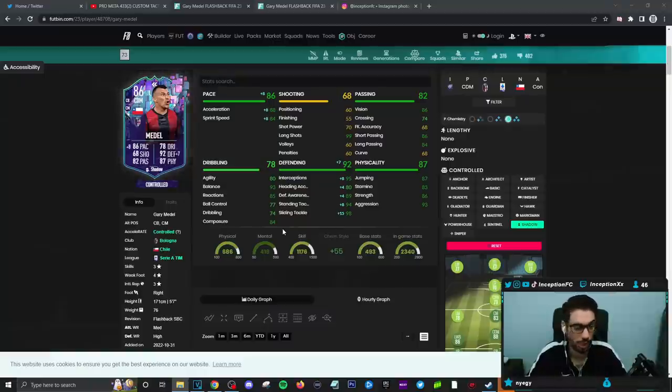It's not like a crazy card in game though. In the CDM position, it's definitely preferable to use a card that is taller, preferably with Lengthy as well. And even if you're playing on the old gen version of the game, it's the same thing. You just give him a Shadow chemistry style. Using the Valverdes, the Palinhas, even a Casemiro, I feel like you're going to notice more of a difference with those cards than with a card like Medel.